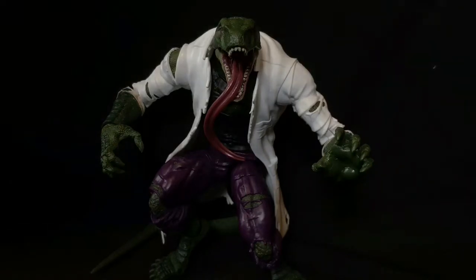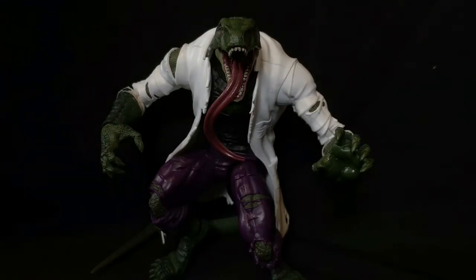But that ain't really saying much, considering Thanos was like a major disappointment. And the Sasquatch is just kind of average.